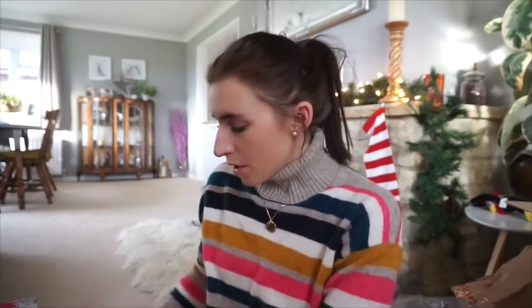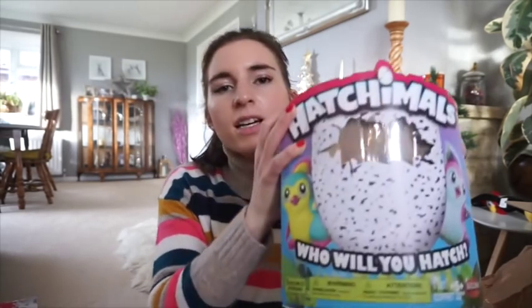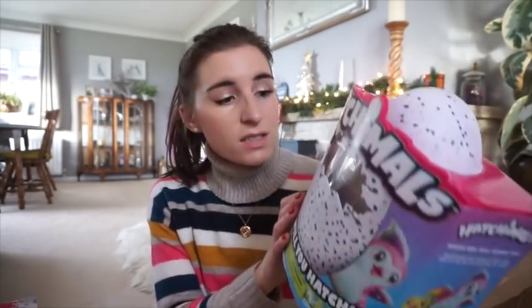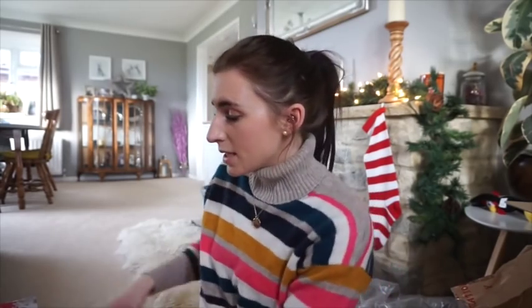Another thing Violet really wanted — last year was the year of the Hatchimal, and this year they've brought out a newer version called the Hatchimal Mystery. I didn't go down the route of the newer version because Violet doesn't really know any different. So I got her a standard Hatchimal from eBay for £20, brand new. I did open it and noticed something had shifted inside, so you can see the cardboard at the front. She's been desperate for a big Hatchimal and I was happy to pay £20 for one.